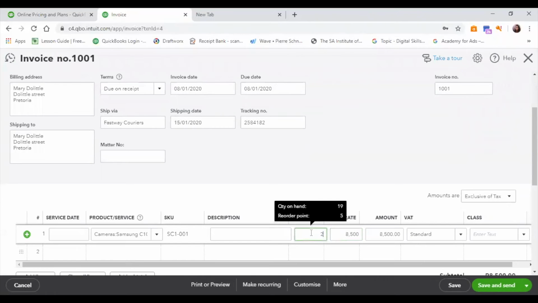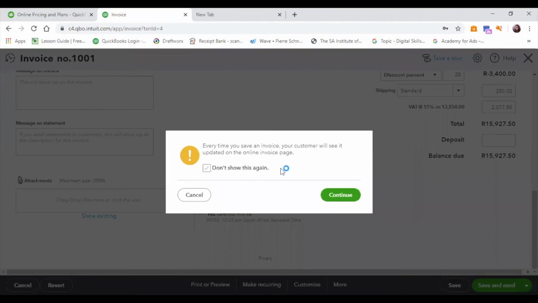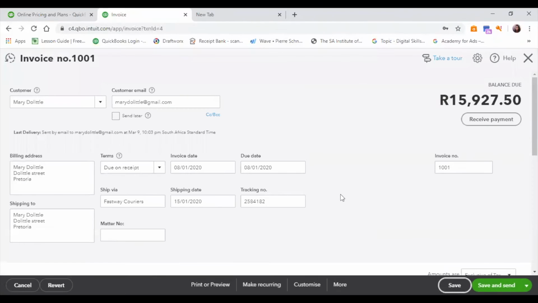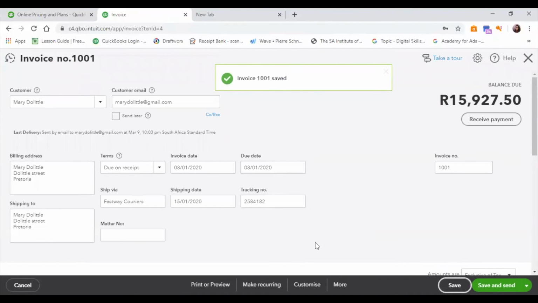Now, let's for instance say that she actually took 2 cameras. Okay. And you want to actually say no. She gave us 1 back, so she's only taking 1.